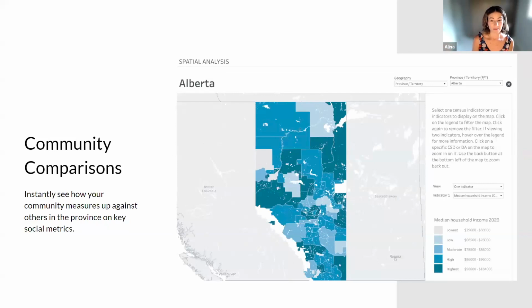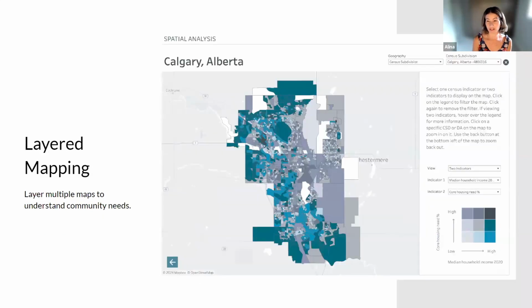I also mentioned that it's important to understand how your community compares to other regions in your province. So we've included some of this data within the provincial landscape, so that you can understand, hey, am I the fastest growing community? How do I compare in terms of my low income concentrations? So the deeper the blue, for instance, obviously means the more concentration we have. It gives you that at-a-glance look, but of course you can dig deeper and you can layer the data as well. And I'll show you that in a second.